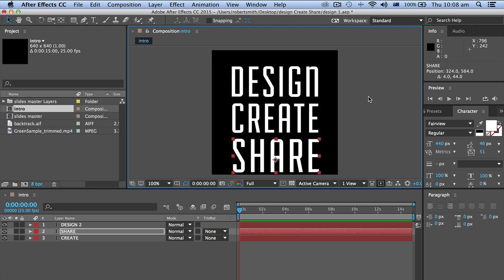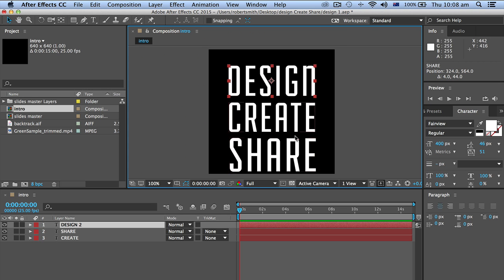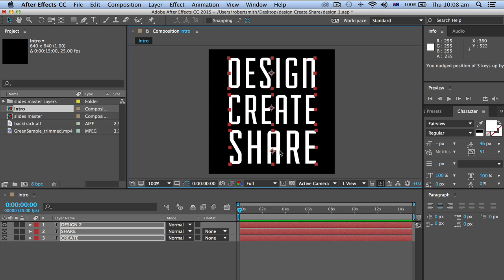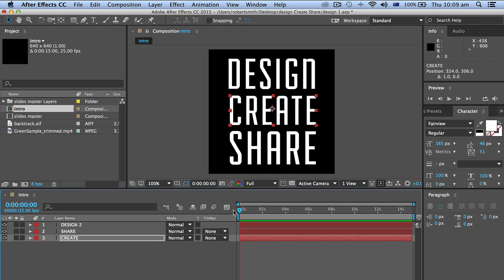If you have a look, I now have three lines of type, and they're not in great position like that. I'm going to select them, move them up a little bit. I'm holding the Shift key down to do that, as you would in any other application, like this. And they're looking pretty good. I might move this one across. I'm just using the arrows to nudge those into place like that. So let's have a look what we've done.